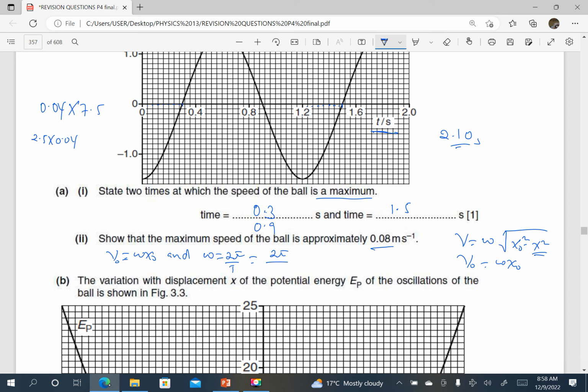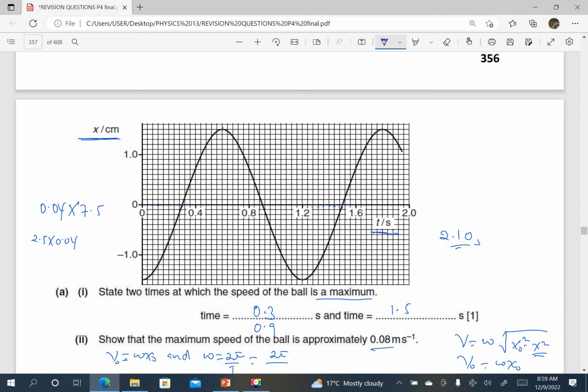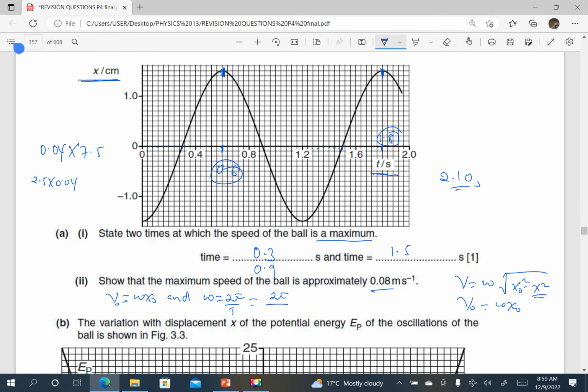We find a period here. We can find a period. I'll use this point as the reference point and this one. So here at the center, I think this is 1, 2, 3, 4, 5. That should be 0.6. And this is 1, 2, 3, 4, 5. So this is going to be 1.8. So 1.8 minus 0.6, that is 1.2. So the period is 1.2 seconds.